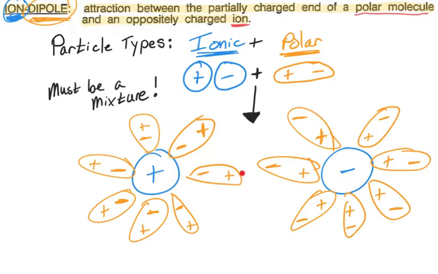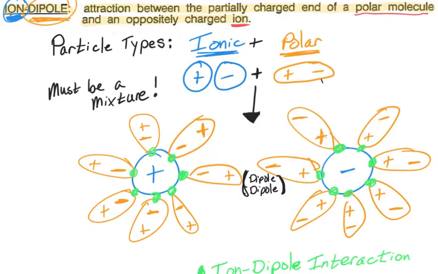Now notice that the positive from this side and the negative over here still interact with each other. So there's still interactions between those things. Those are not ion-dipole interactions, but what we do see is some really nice ion with a polar substance, ion-dipole interactions. Notice that these are very strong interactions. What we know is this is something that allows something like water to dissolve something like salt because they are strong interactions that are available to help these two things bond together, and that means that they mix very, very well. So an ion-dipole interaction allows things like salt to dissolve in water.